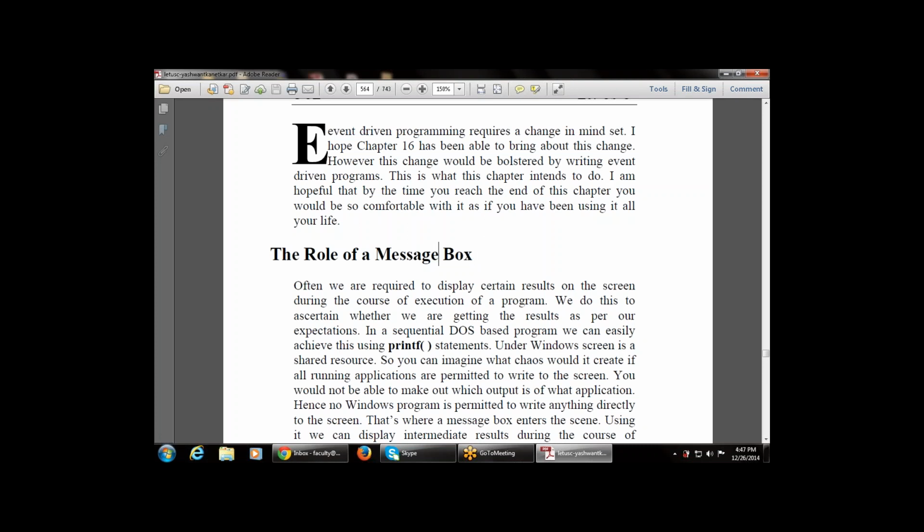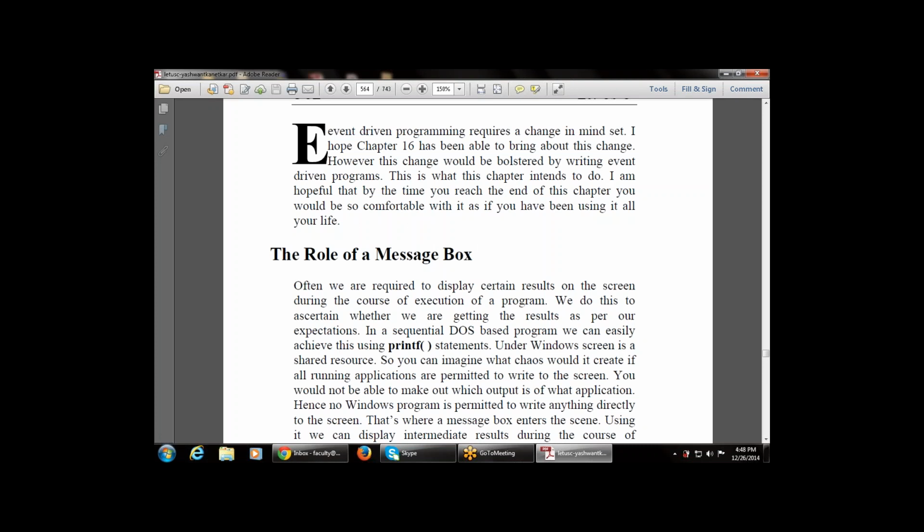That result is provided by the message box under Windows programming.